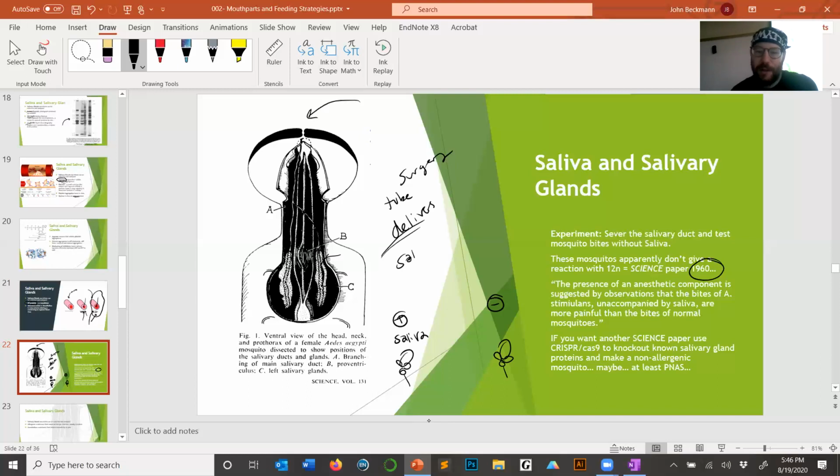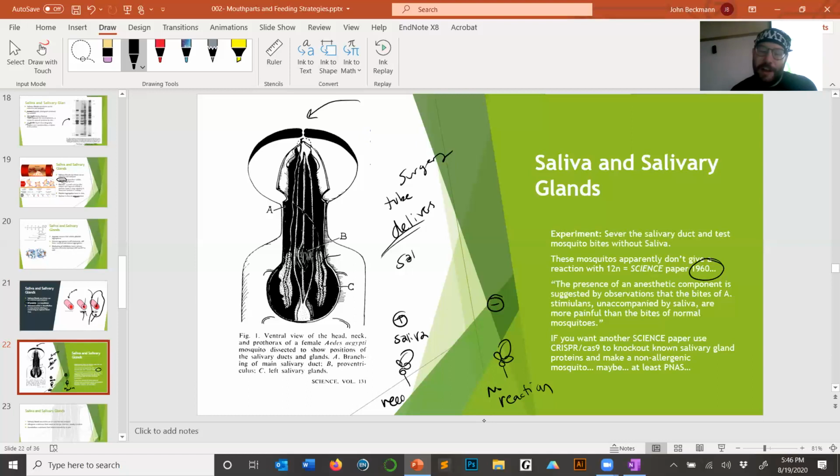You know how mosquito bites itch and you get the red mark. I forget what it's called. But in the one without saliva, there's no reaction for the human. And the one with saliva, there's an allergic reaction which creates the itch. So what you conclude from this is the reason that you get itchy when a mosquito bites you is because of the proteins that it's injecting into you when it feeds. Those create an allergic reaction with antibodies, and that's why you get itchy.